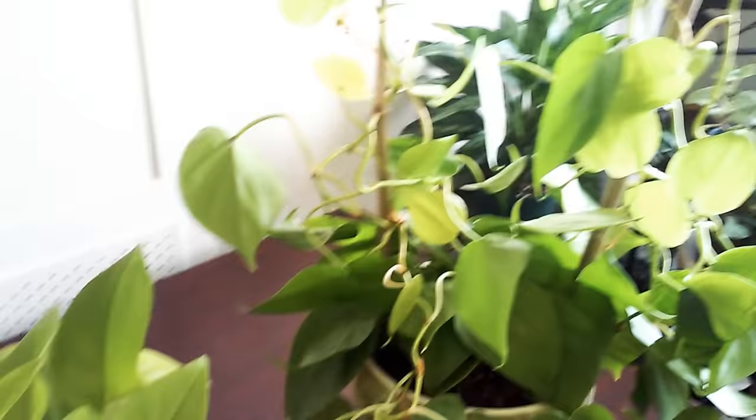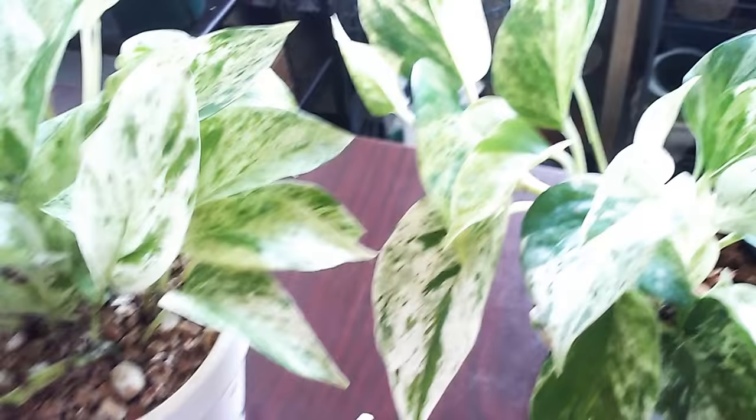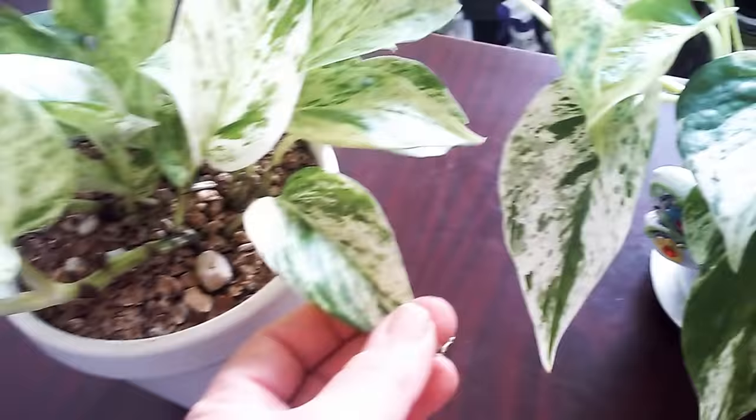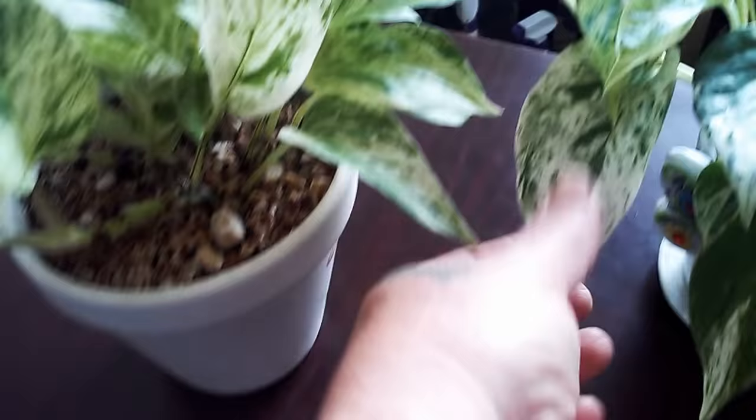they're two different plants. So the next plants are these beauties. Now, these are all pothos plants. This one was sold to me as Marble Queen. Such a beauty. And this one was sold to me as Snow Queen, which is a beauty. But if you look, these two are pretty much the same. Snow Queen and Marble Queen are pretty much the same. There's no difference in their leaf shapes. The colors are the same. The variegation, everything's pretty much the same.